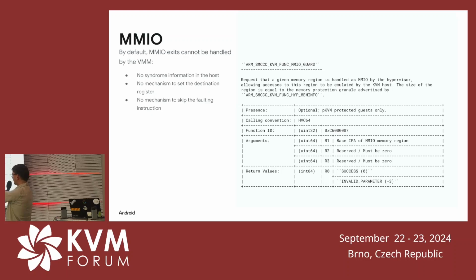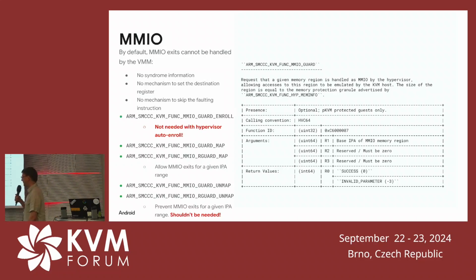So we have this opt-in, so the guest has to issue these MMIO guard hypercalls, and this is one we messed up quite badly, so there's a load of these. First of all, we had an enroll mechanism, but that doesn't really make sense because when you issue the enroll call, it's kind of too late, right? You could have easily been compromised. If you weren't enrolled already, it's too late. And actually, the hypervisor automatically enrolls the guest, so we don't need that one, so I haven't upstreamed that.